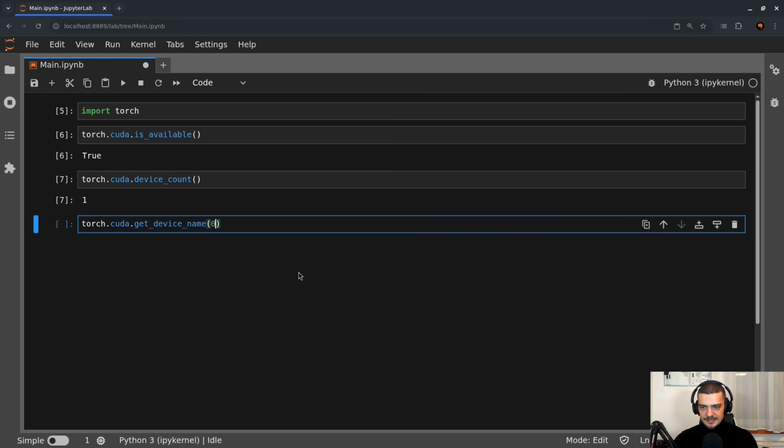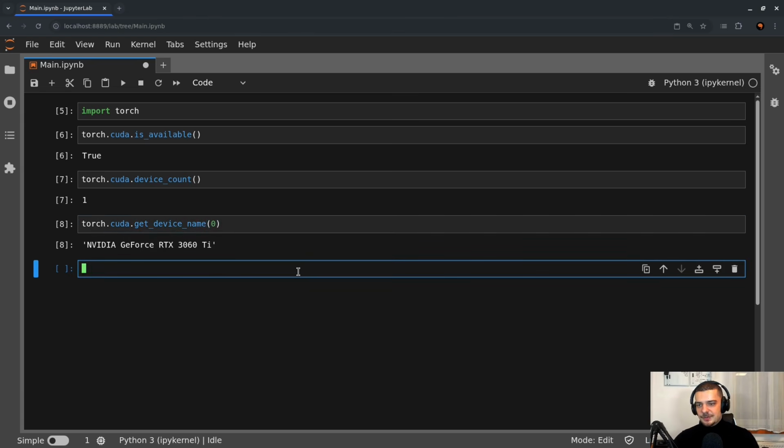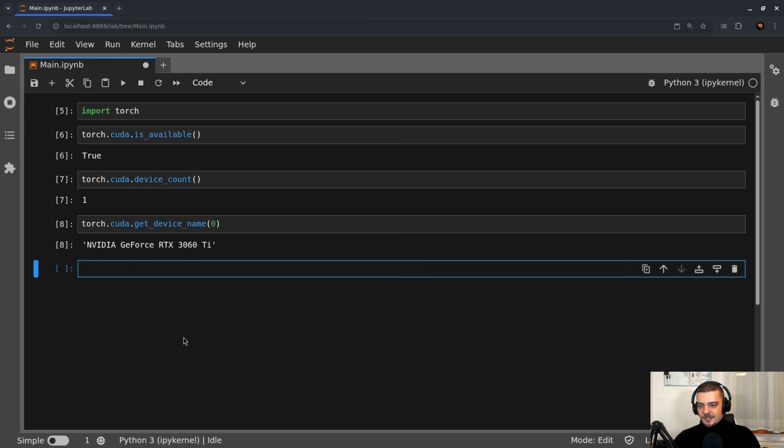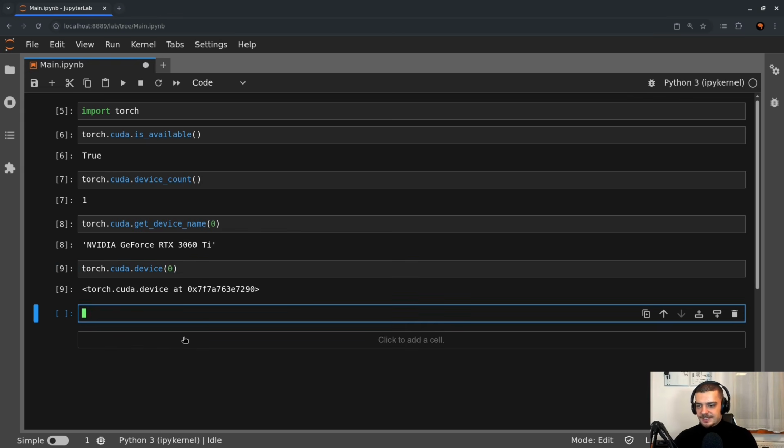Since I only have 1, the index is going to be 0 for the first GPU. And in my case, that's an NVIDIA GeForce RTX 3060 Ti. So that's 8 GB of VRAM. And if you want to actually get the device, not just the device name, you can also say torch.cuda.device 0. Or actually, I'm not sure if it's device or get_device. Yeah, it's actually device. So this gives you the actual device, which is my GPU. So that is the GPU part.